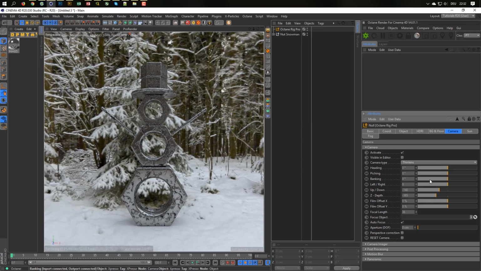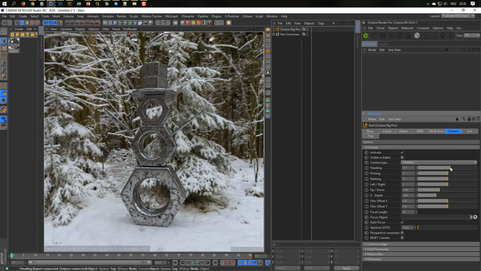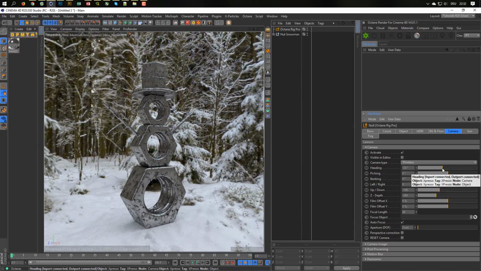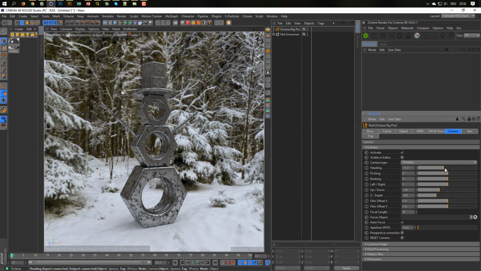Then rotate the camera a little bit, so it looks not bad. The camera works, everything works now. We have now a motion blur and a depth of field and everything. So just test it through, but the settings are the same as in the normal Octane camera, but everything in one place.